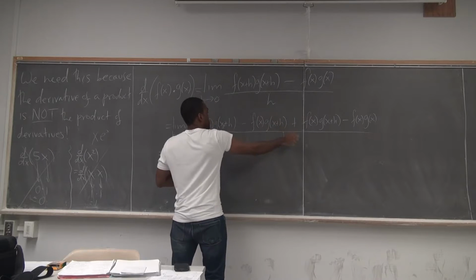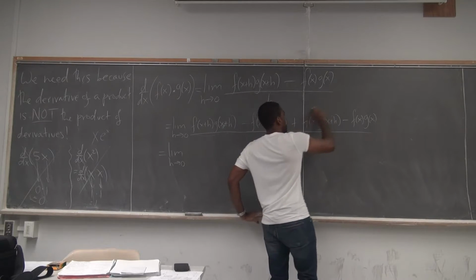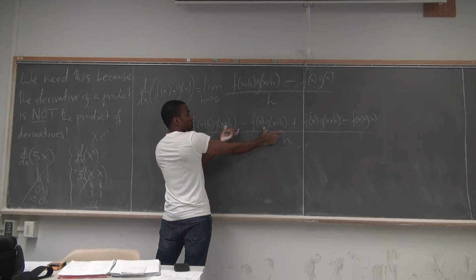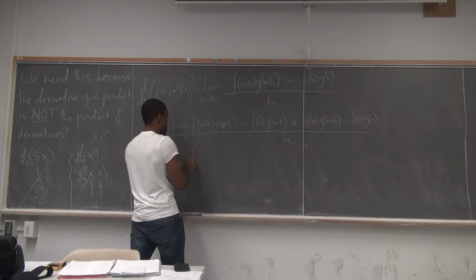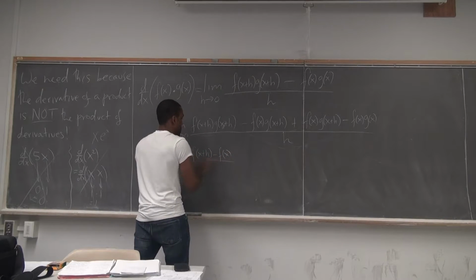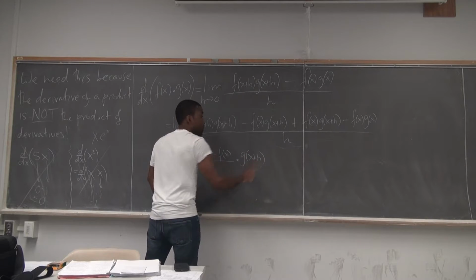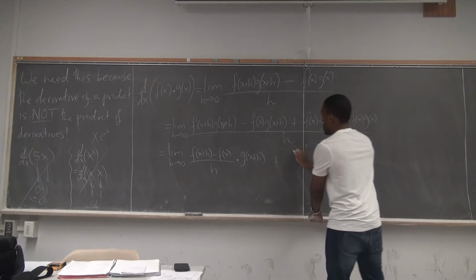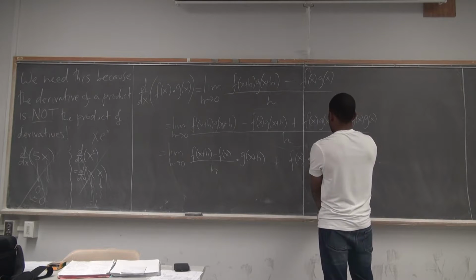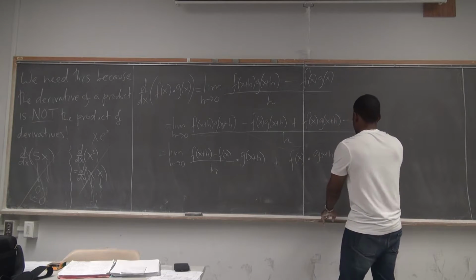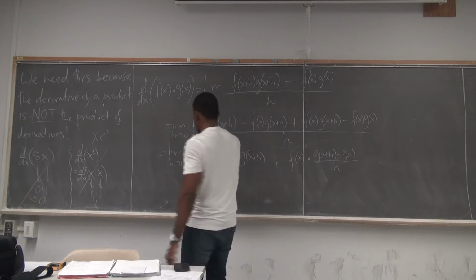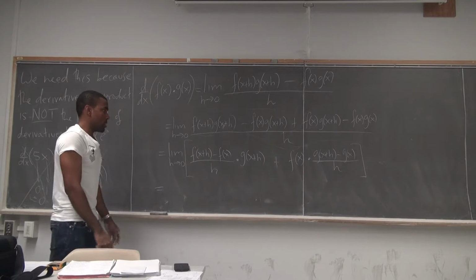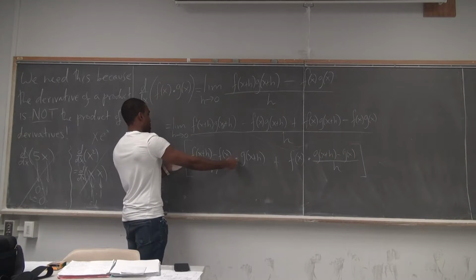Notice here, I can split the fraction up into these two parts. In these two terms, g of x plus h is a common term, so I can factor that out. And I'd be left with plus, in this case, f of x is a common term, so I can factor that out, and I'd be left with something, and now I can take the limit using the limit properties, right? I know the limit of a product is the product of limits, and what's this limit as h goes to 0?